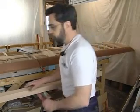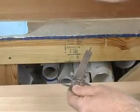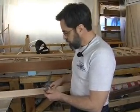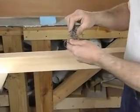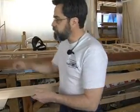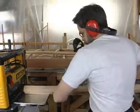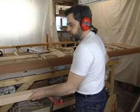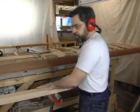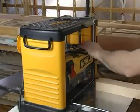Another useful tool in this operation is an inexpensive set of calipers — I call this my dummy gauge. I don't rely on the machine's height or ruler. I use my inexpensive calipers: I set the caliper at the width I want my spar to be, tighten down the burner so it holds, and now I know this is the finish width we want. I can leave it on top of the machine and check after each pass. Let's go ahead and make the first pass. We've got inset rollers and outset rollers to catch the piece of wood.